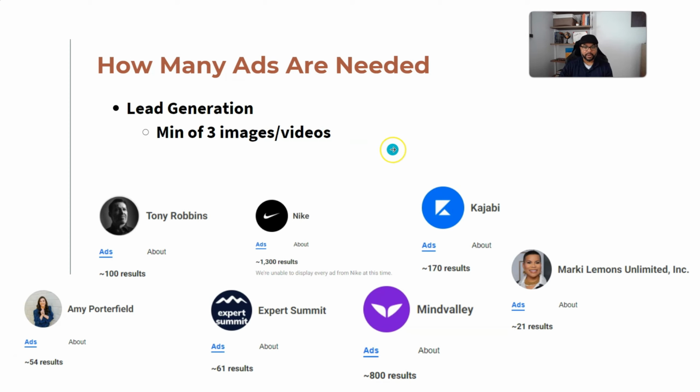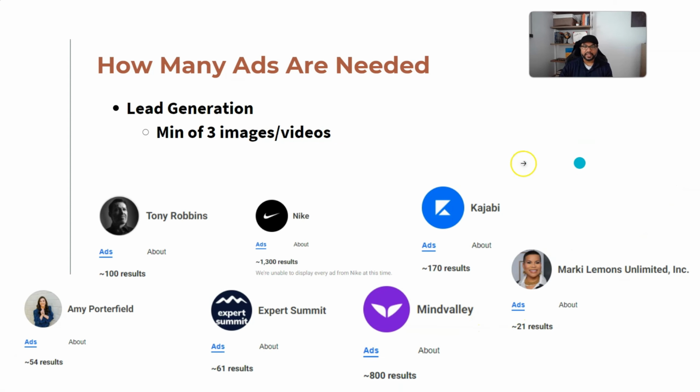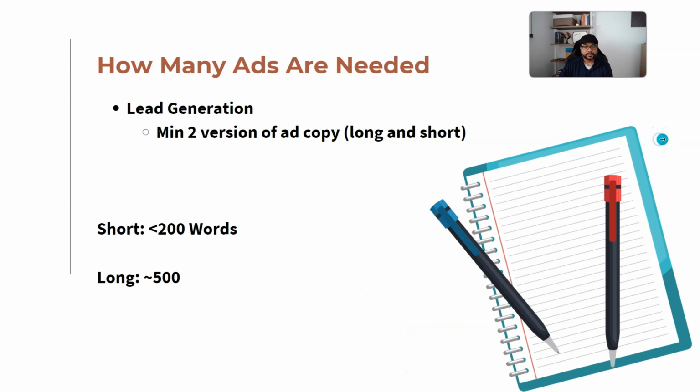Some examples here are some popular online businesses that you can see have 100 results. They have 100 ads going. In that case, 1,300 ads going, 61 results. You can see here a number of different ads, depending on the scale that you're actually using. But when you combine this with the copy, if you do 2 ad copies with the same 3, now you have 6 ads, right? So you can extrapolate the number of ads you're testing at the same time by doing some different things.